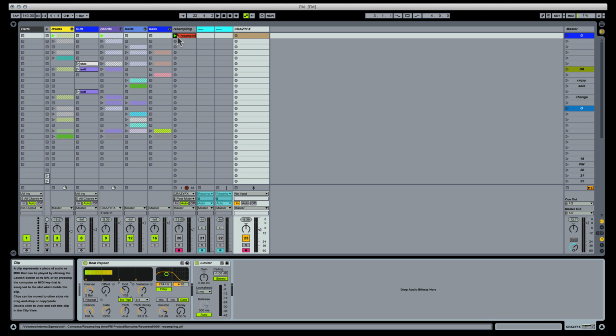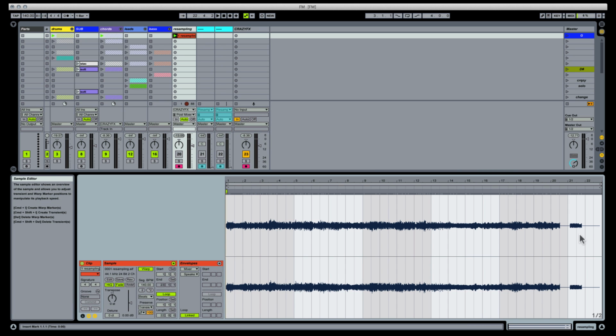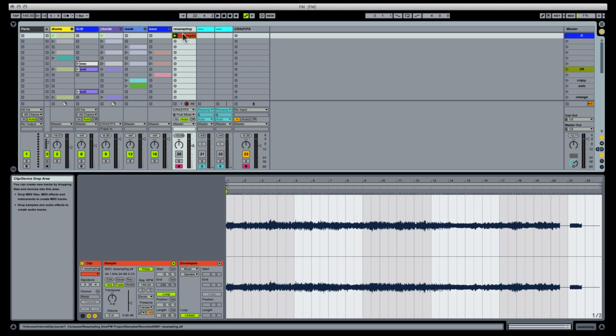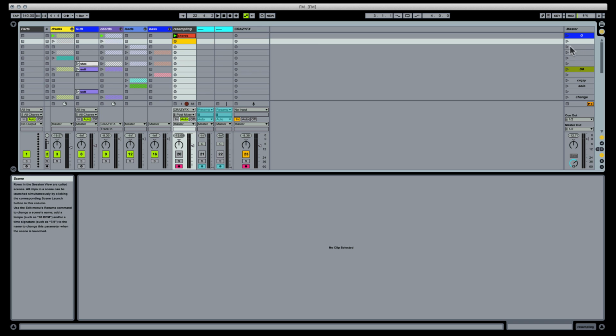Alright, so that wasn't my best resampling effort, but you'll notice, and you can even see that silence there, what we have, we just recorded all that here. So I'm going to title this chords, because it's a resampled version of the chords. I'm going to make this a nice different color so it really pops. And then we just move on to the next scene of our song.